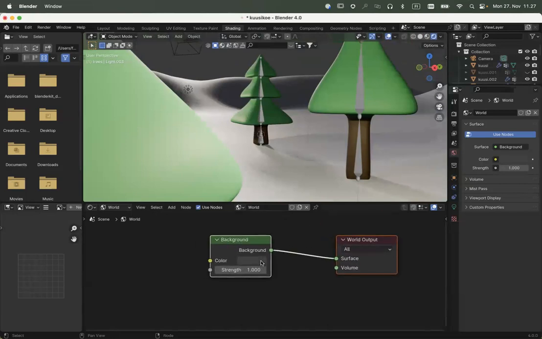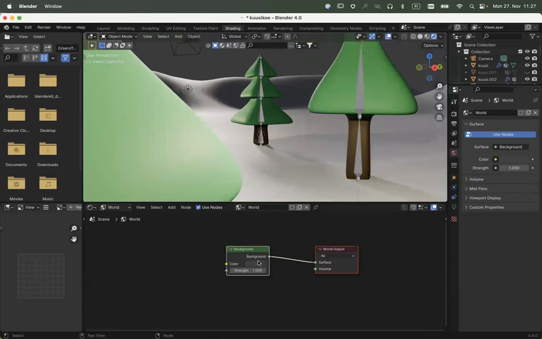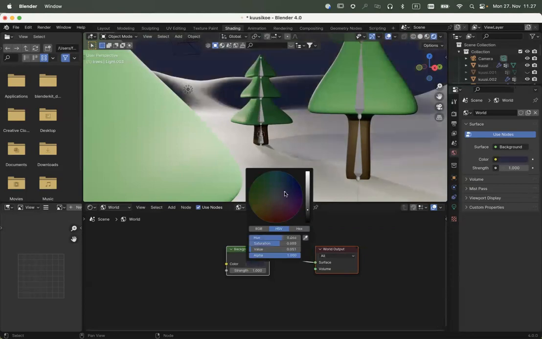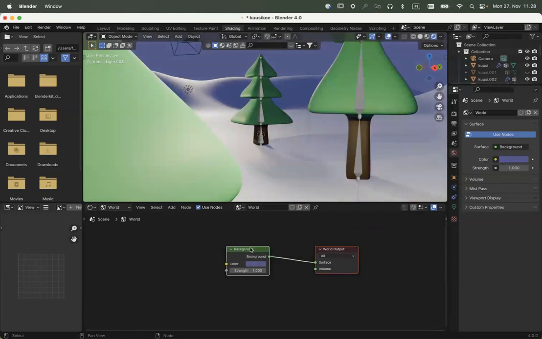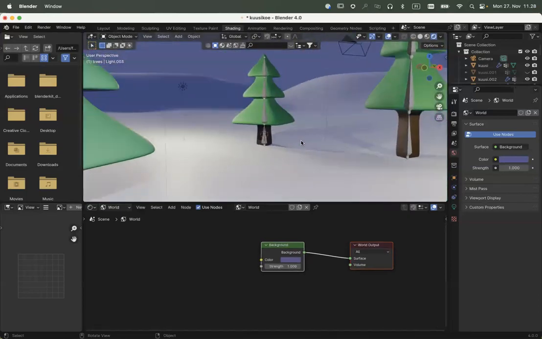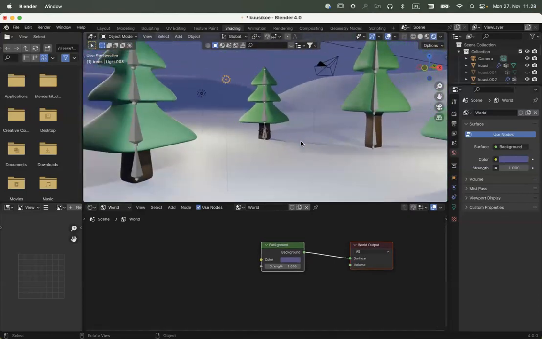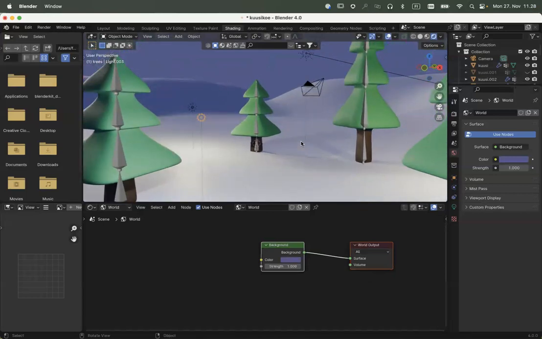Where are my world settings? There they are. So this is what I did earlier. I just changed the color of the world in general, and this can also be animated, as I also mentioned. But in the introduction to visual design, I think I showed people how to change the background color or background texture, I mean. So I'll show that quickly here as well.